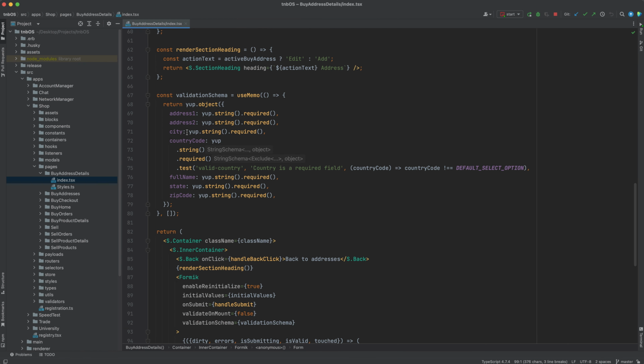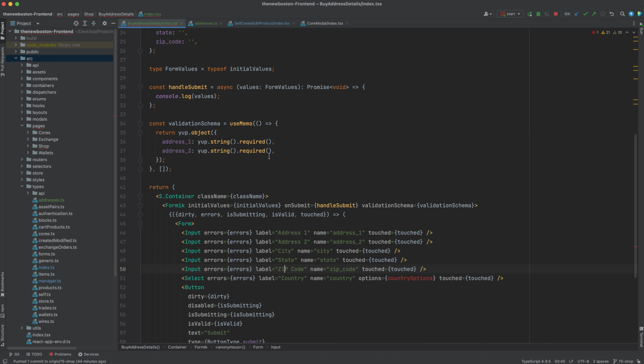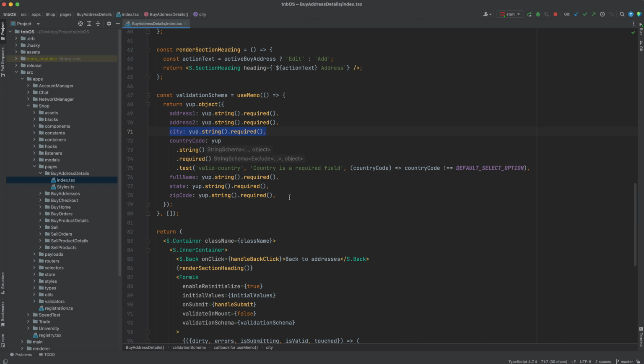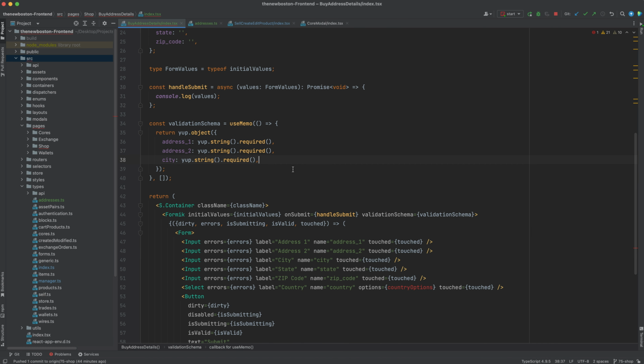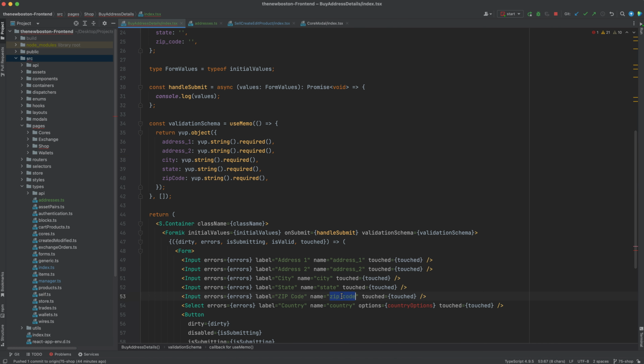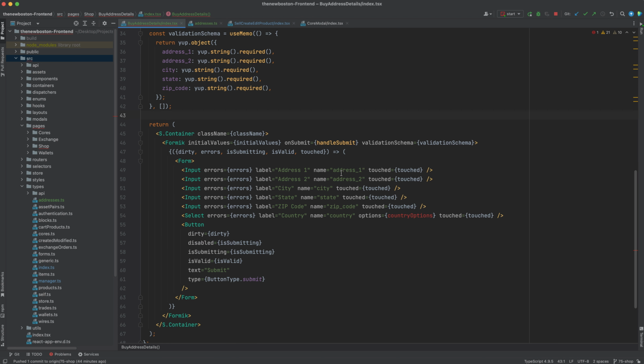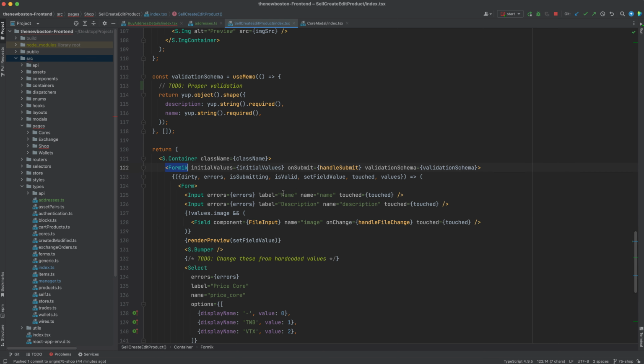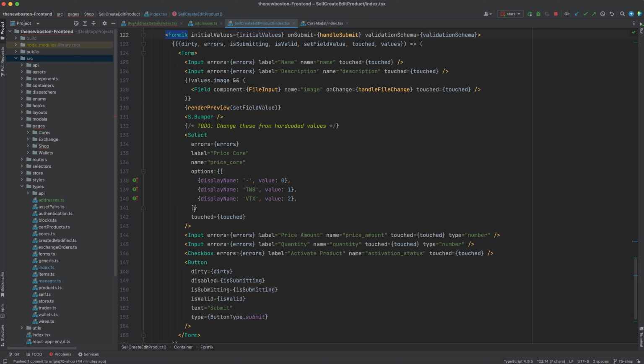All right, so for city, it's just going to be a string. And then for state and zip code, which zip code is snake case, those are also going to be strings. Now for these country options, let me see what I had for this. Okay.